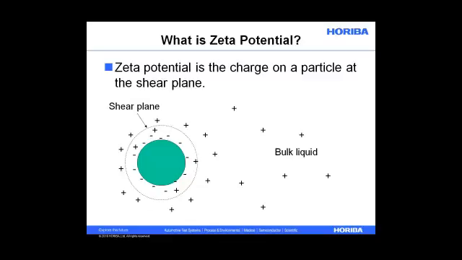So now we're going to invoke the concept of zeta potential. So rather than have these magic chemicals that we add and we look at what's going on, we're going to look at the mechanisms. So zeta potential is a charge on a particle with a shear plane. So you have a charged up particle here, a bunch of negative charges, and then it's going to move through life or through the liquid, carrying some liquid with it. So we're going to have an imaginary plane, the shear plane, which is going to be the particle and everything that moves with it. And you have the bulk liquid out here. And we're going to look at the charge right at this dashed line and use that to think about what's happening in a colloidal suspension.